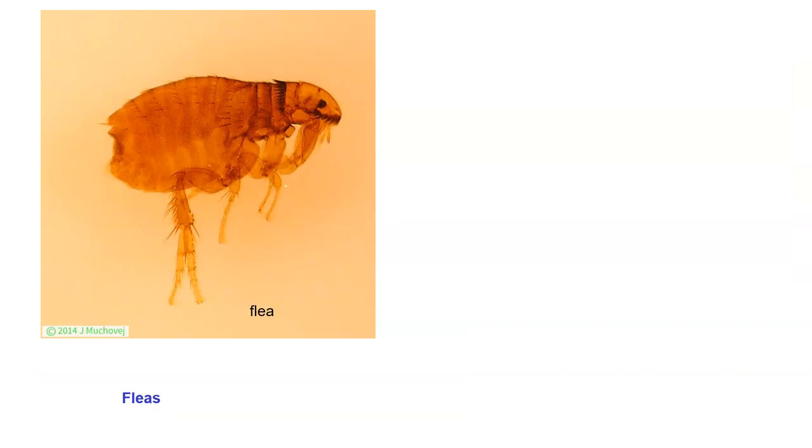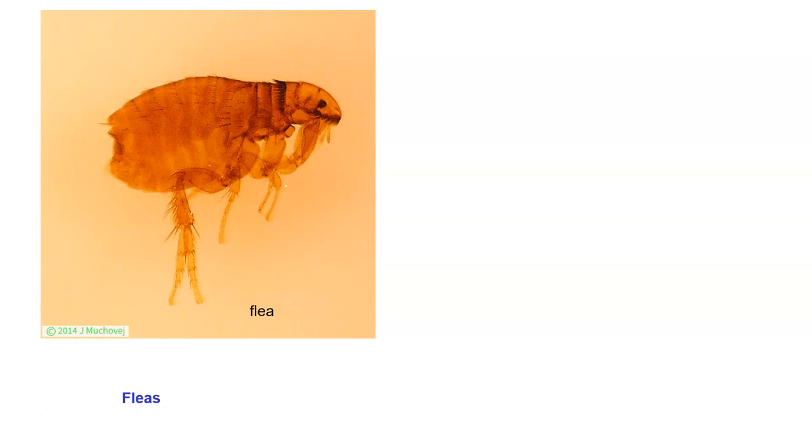This is a flea. Fleas are rather nasty animals. Fleas have complete life cycles like mosquitoes do. The adult flea lays eggs. The eggs drop off onto the ground or into your carpet where they hatch into larvae. The larvae then feed on organic matter down in the carpet or in the ground. Eventually they pupate. When they pupate, they turn into the adult flea. The adult flea then finds a host to feed on. And they will feed on the host for as long as they possibly can. They're a rather unique organism.